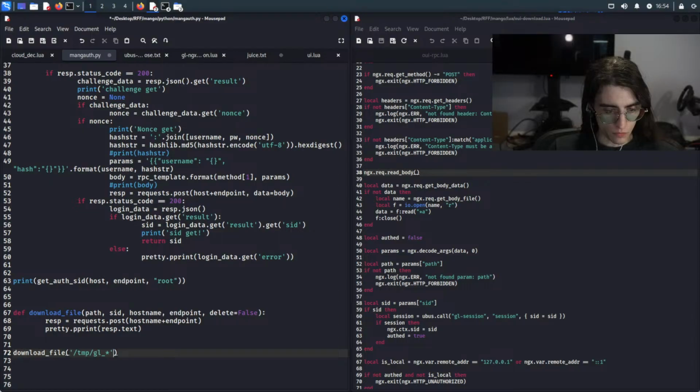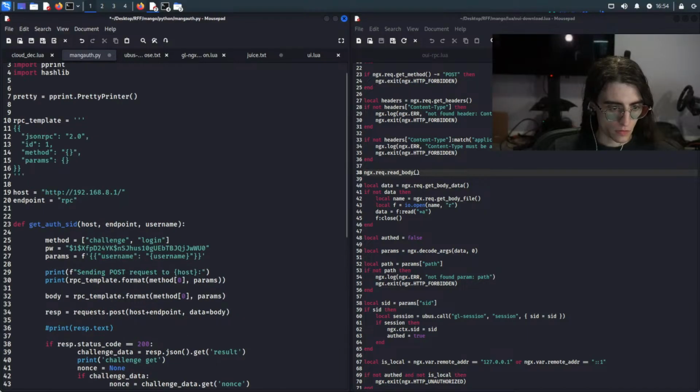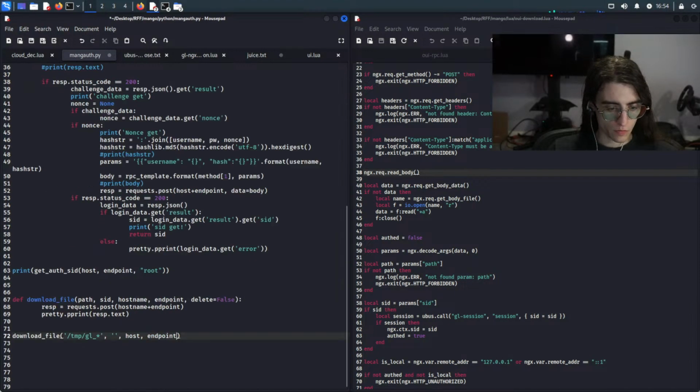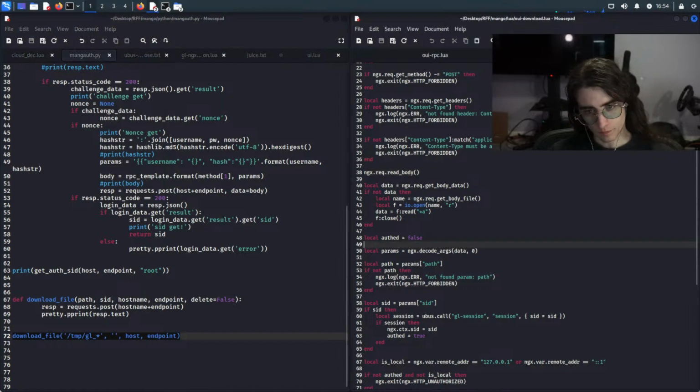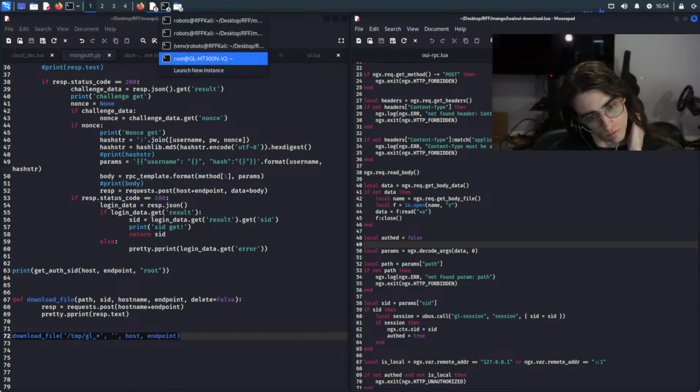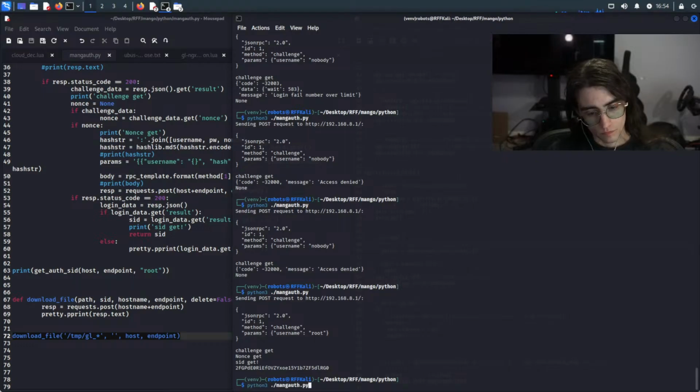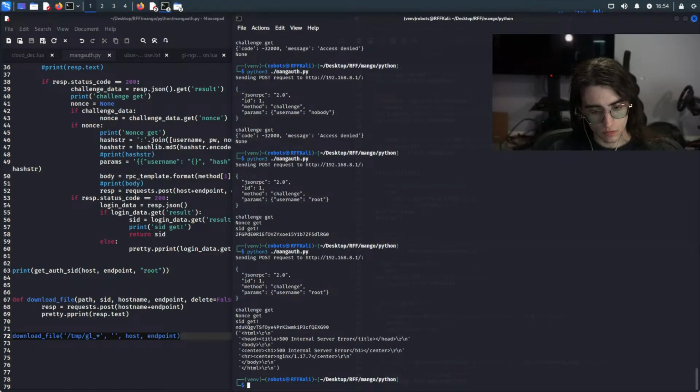And then SID, let's just do nothing. Host name is going to be host. Endpoint is endpoint. And then we'll leave delete as delete. Let's see how this whines at us. Internal server error. Okay.